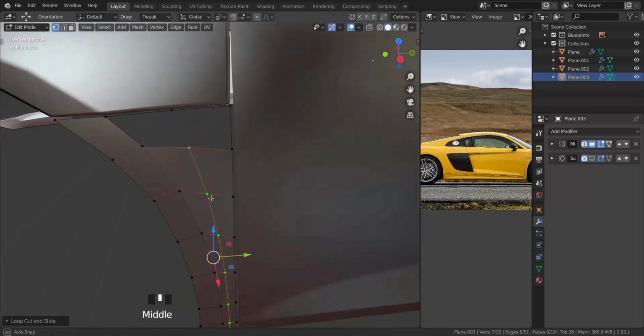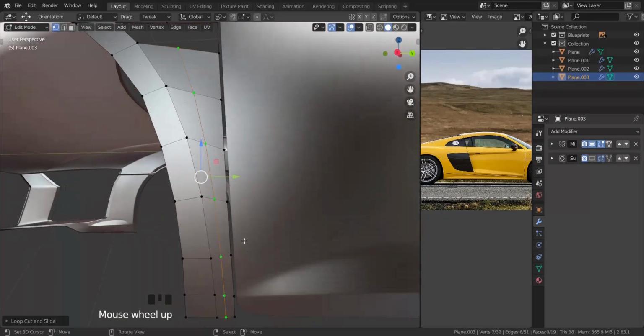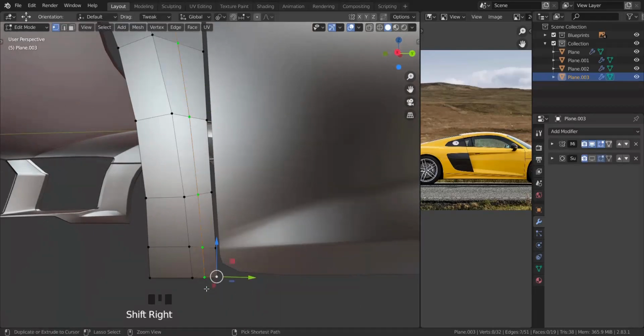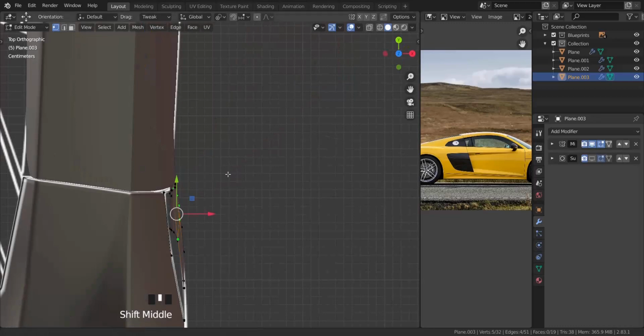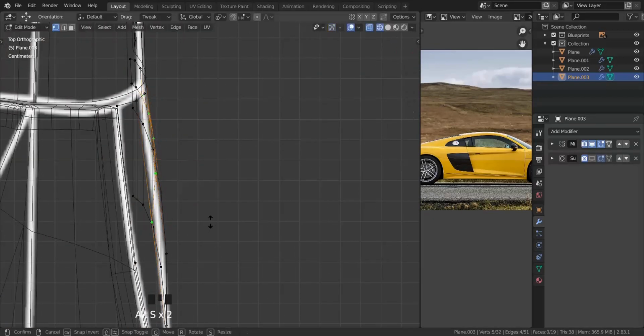And I'm going to add in an extra vertex in the middle here. And what I'm going to do is, let me leave this one right here, and then leave that one as well. And let me get onto the top view. And I'm going to shrink this inside just a bit.